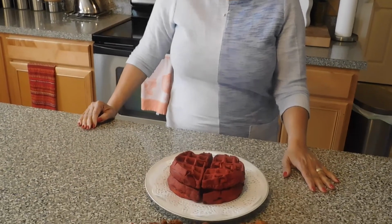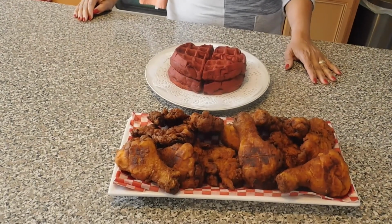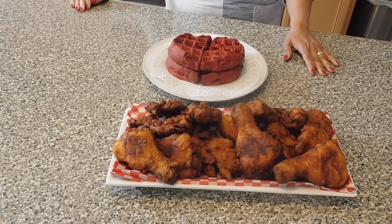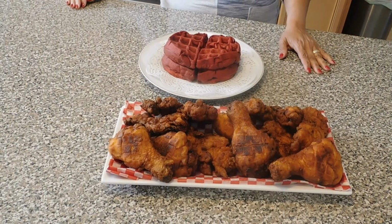Hello guys, so as promised, here are my red velvet waffles with my buttermilk fried chicken, okay? So I hope that you would give it a try, and please let me know in your comments what you think and how it comes out, all right?